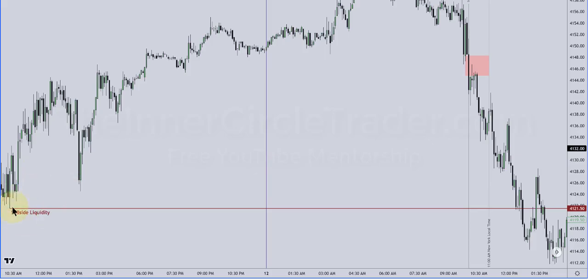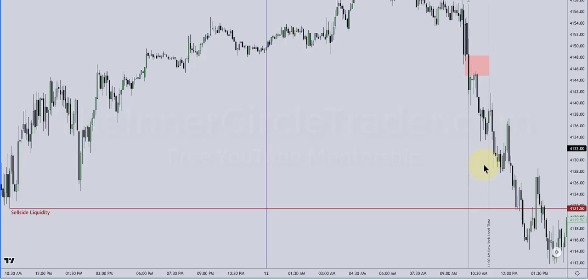Relative equal lows, there's sell side resting below that. We have a fair value gap, bearish. It trades up into it between 10 o'clock and 11 o'clock. We can sell short there. Does it offer 10 handles? Well, from 41.46 or thereabouts to 41.36, that range doesn't even get us down into this low, let alone below that one. So it obviously meets the criteria of a minimum of 10 handles.